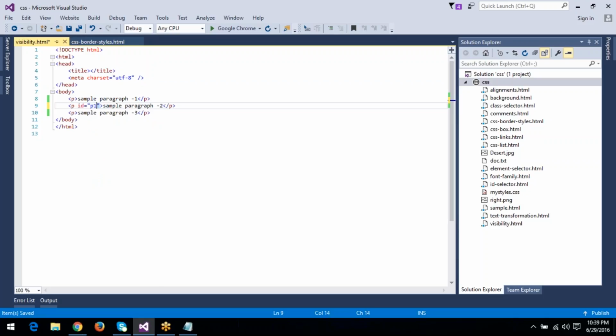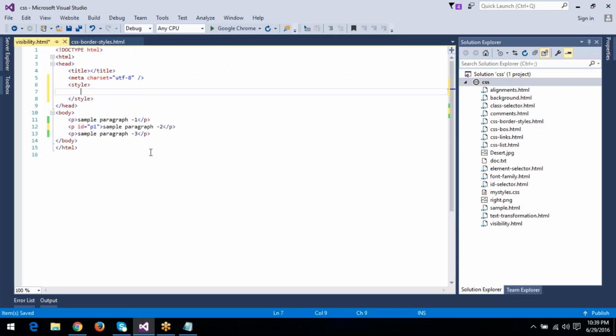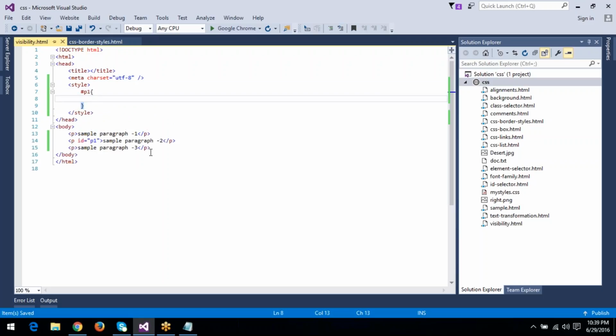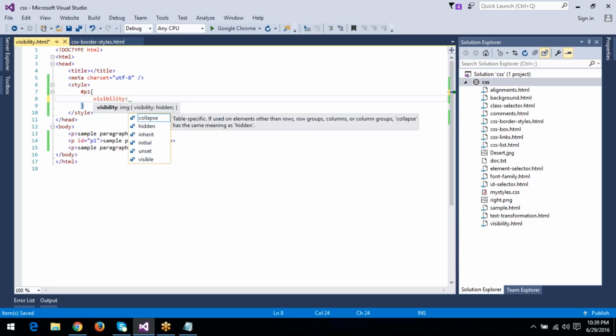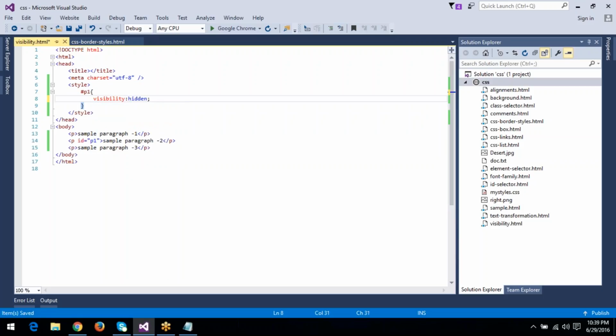Give it ID equal to p2, use the style tag, and set the visibility property to hidden.